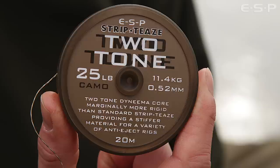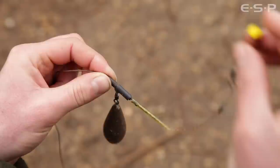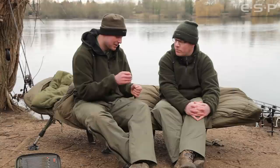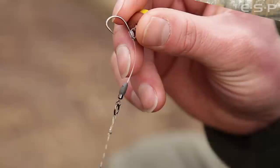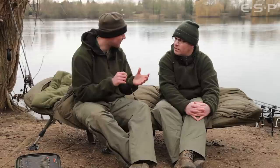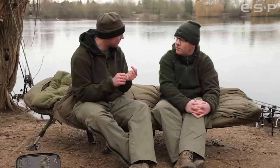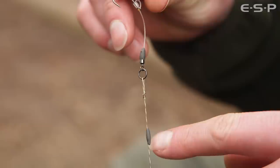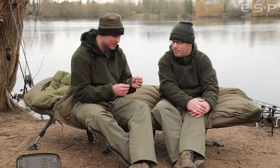Looking a little bit further up, we mentioned the stiffness of the material. I use a 25-pound two-tone braid, which I class as a semi-stiff coated braid. It always kicks away from the swivel and always straightens out and resets itself. The knot strength is superb on it. I use just a simple overhand loop knot to attach it to the ring swivel, and you just want to dampen it down when you're pulling the knot tight. Don't use over-complicated knots because you can strangle the braid and drag all the coating back, leaving an uncoated section that becomes an extra hinge — which you don't want. And I've got just a little bit of putty further up the hook link to keep it pinned right down to the deck.